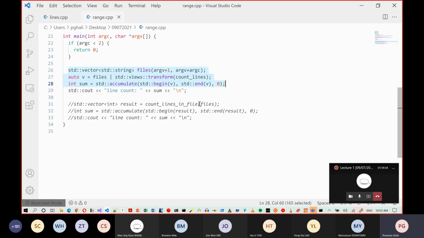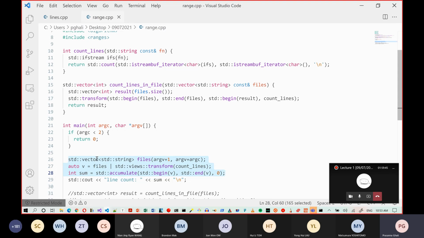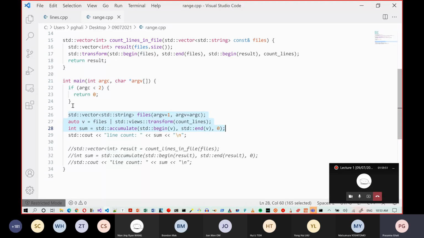Functions are similar to variables. You're more worried about what should be done, and that is what you should be telling the system, rather than how, which is what we were trying to do earlier. We were nailing down every single tiny step. Instead, we are working at a much higher level. We are saying we have something called files, and we want to lift the contents of this particular container so that they can be adapted, or transformed, I should say, by this particular transformation function to give you a new transformed range, right?